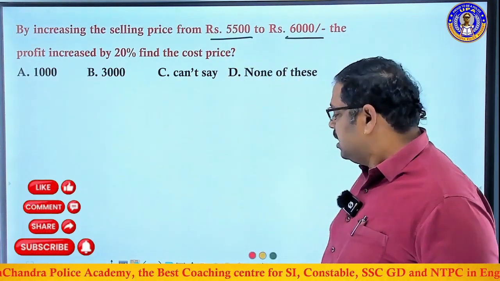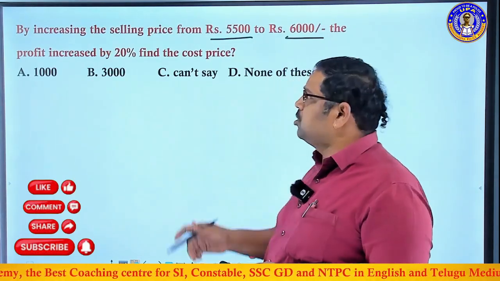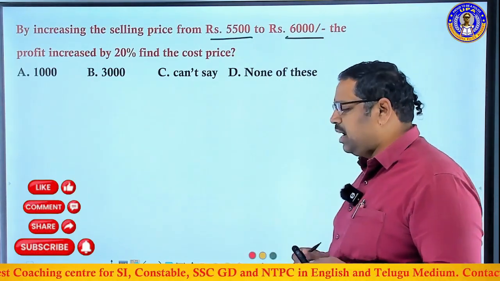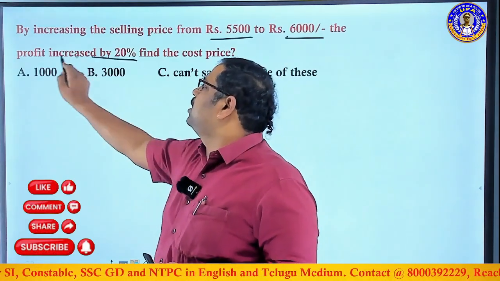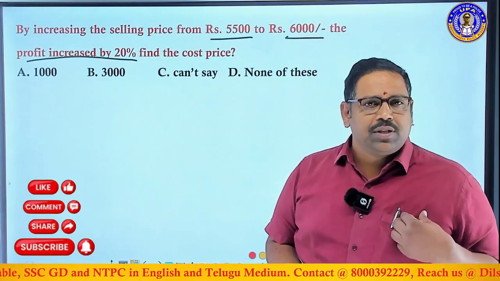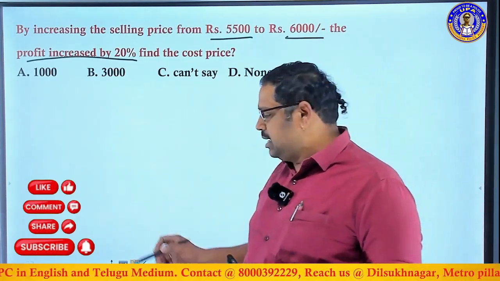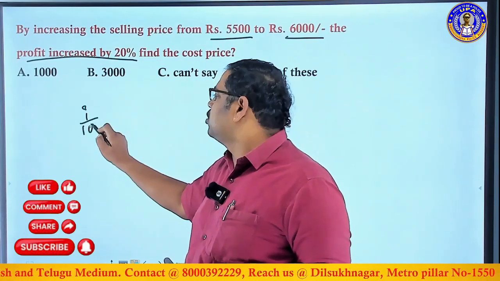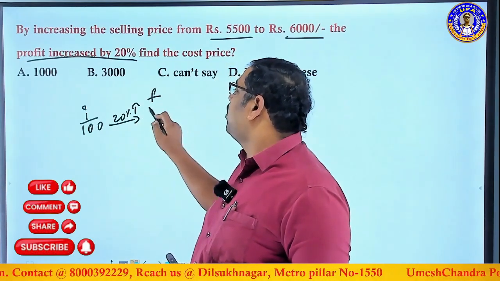That is correct. Because if he specified that the profit percentage is increased by 20%, definitely whatever we did, that is 2,500, is the answer. But here he specified that profit is increased by 20%. So suppose my salary is increased by 20%, what does it mean? My initial salary is 100%. Now it is increased by 20%. Then my final salary is nothing but 120%.